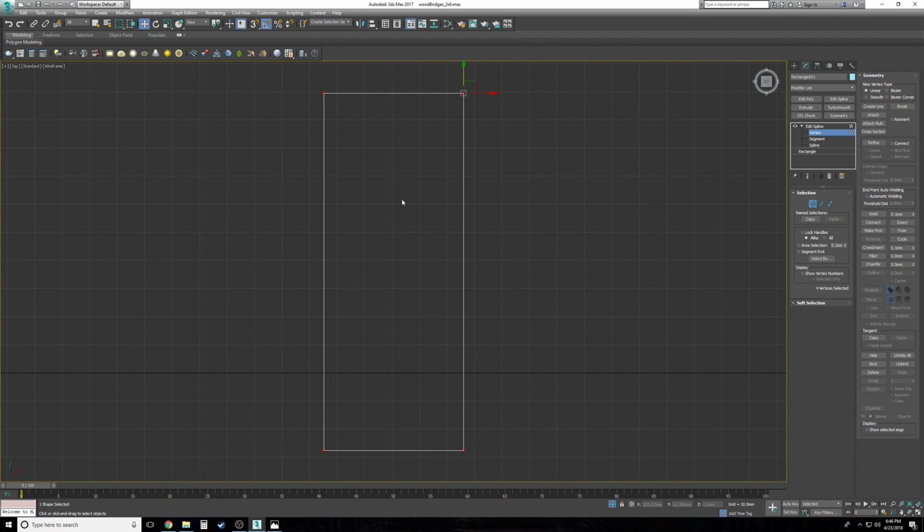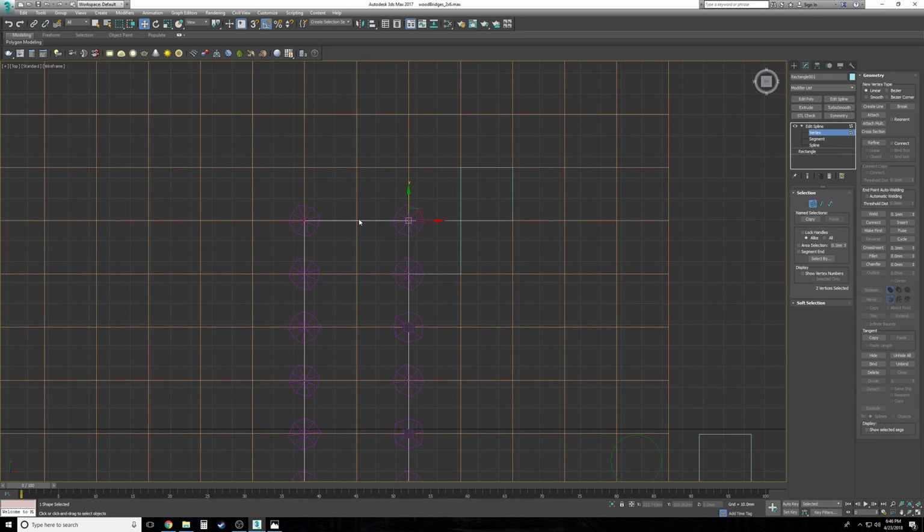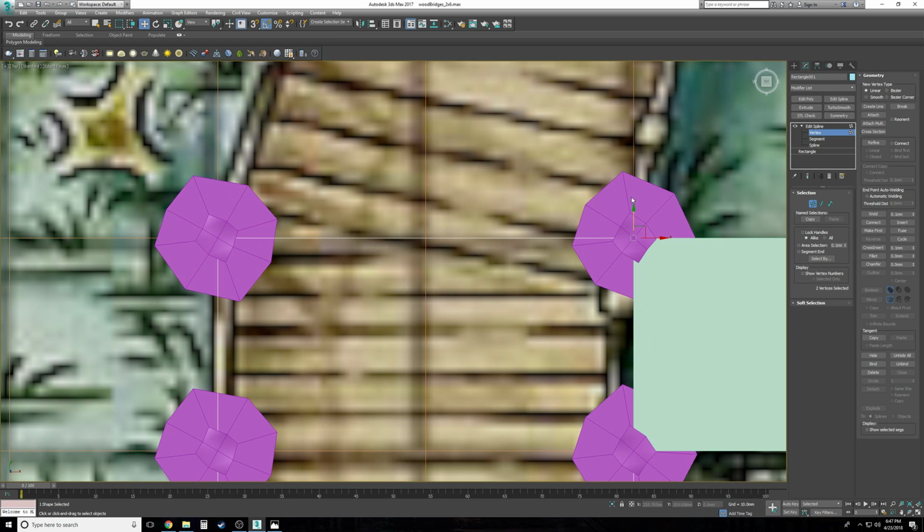I hate that it does that, but it does. So now that we've got it back to corners, we can end isolation. Go to vertices, and what we're going to do is essentially move to, it could be easier to do it this way.